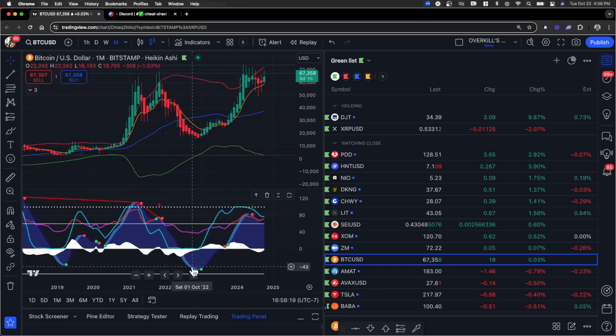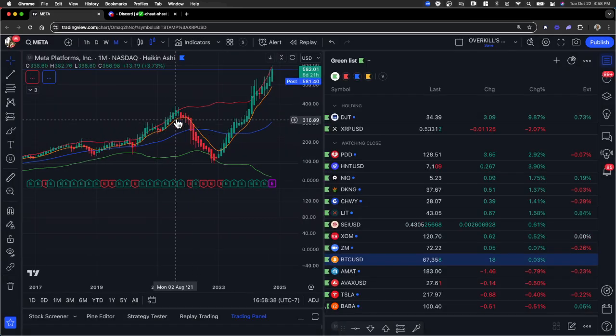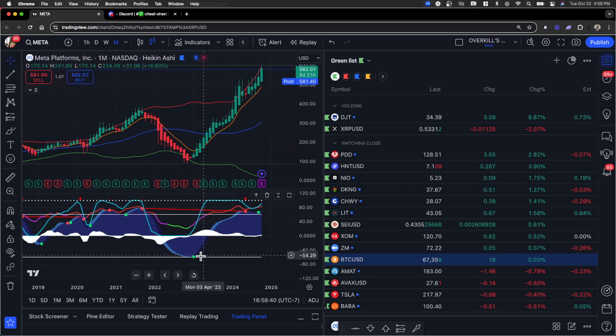The best time to buy on the indicator, whatever time frame you're looking at, is when the blue wave is down here. And if you can get a green dot on a month, this was a once in a lifetime opportunity, not a lifetime, but once in, the pattern repeats itself about every 5 years. So if you can get in at the bottom of the pattern, and this doesn't just happen on Bitcoin. Look at Meta. This is Facebook. What happened here? Big pullback. What did we get? Green dot. Boom, there's your entry. Look at that. Boom, rip. Meta got a green dot right there on the monthly as well.